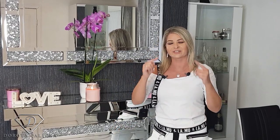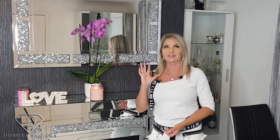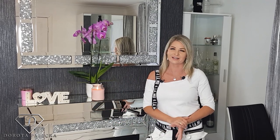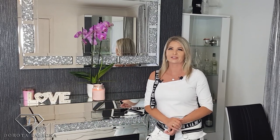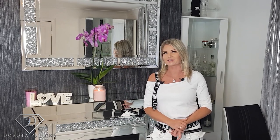I promised you guys this tutorial ages ago because I discovered it during one of the other tutorials. The square pieces of silver and gold metal nail art arrived just a day after I recorded it, so I wanted to show you the square bottle. As I keep saying, if you've got the square ones, use them — it looks absolutely fantastic for this style of nail art. I hope you really enjoy recreating these designs. If you do, hashtag Dorota Pajtska because I'd love to see them. Let's start!